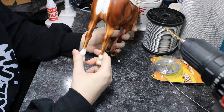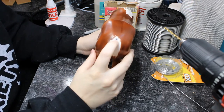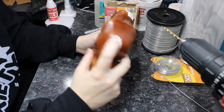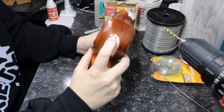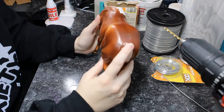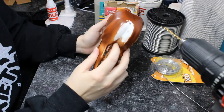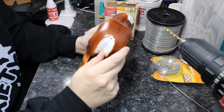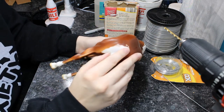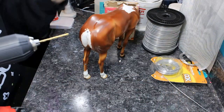Okay, so what I'm going to get started with is drilling the hole where I would like the tailbone to come out, or where the tail wire is going to come out. I usually put an X or a small dot where I want to drill it, just so that I don't accidentally drill too low or too high. Depending on what breed of horse you're doing, it's a good idea to look up how high or low their tail is set, because it's pretty cool to see how much of a difference some horses can have when it comes to their tail set. So I've got that marked.